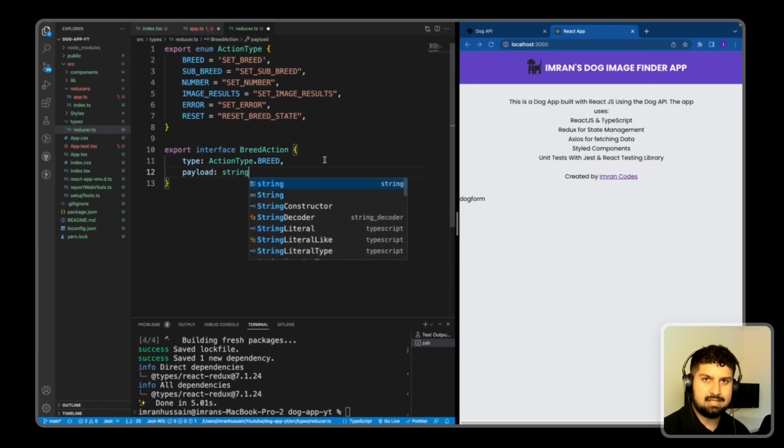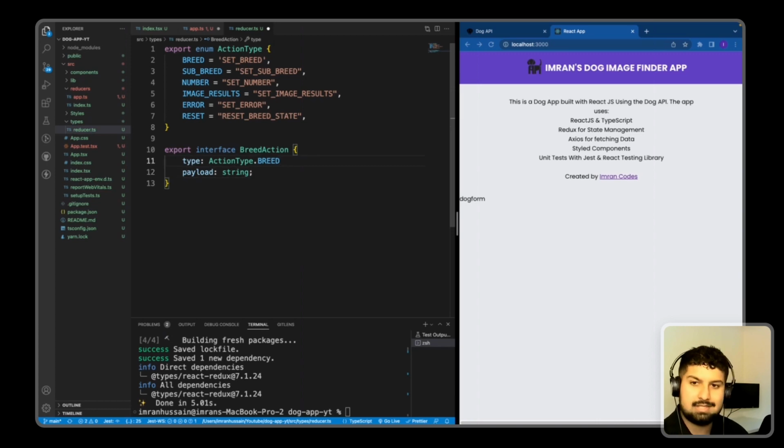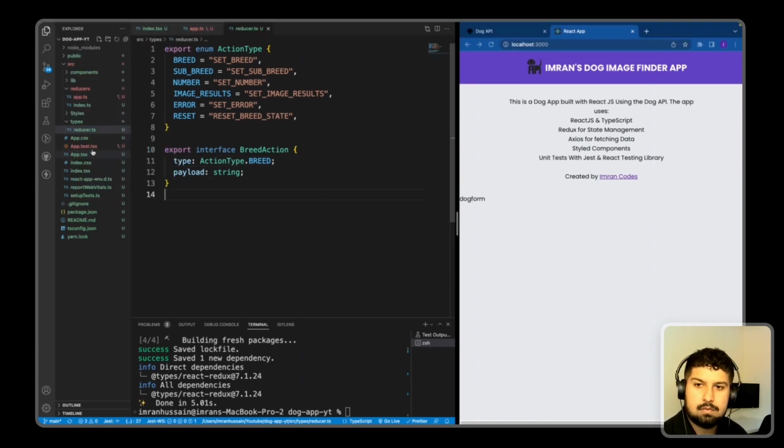So now when I dispatch the action for the breed action, so if I wanted to change the breed on the drop down, we will then dispatch an action to the reducer store. The reducer store will only accept the dispatch if it is a string. Otherwise, an error will occur. Essentially, what we are doing is we are dispatching the action and we are checking that it is a string. And I just need to put this as a semicolon instead of a comma. So now if I save, we now have the breed action set.